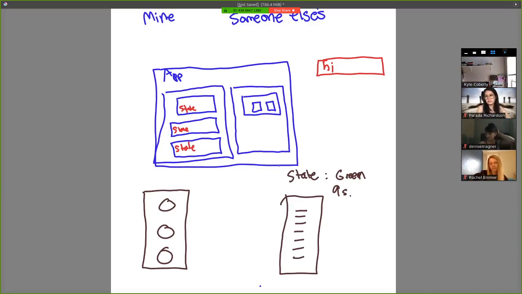Okay. So let's say this is the state of the traffic controller, but I need to get it to the traffic light. So I pass the color as a prop.